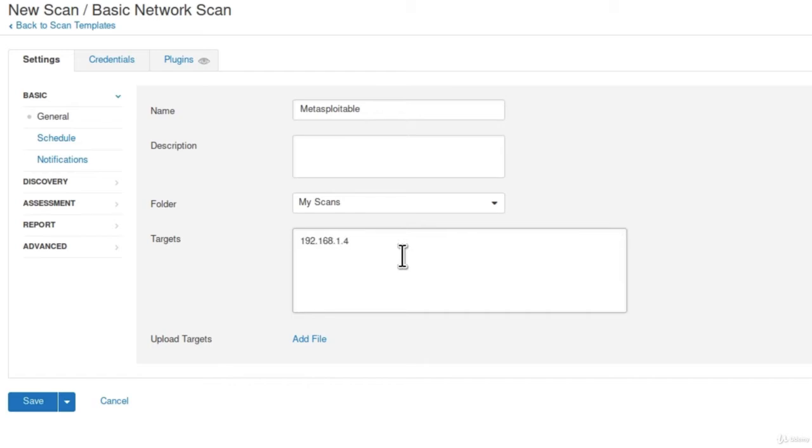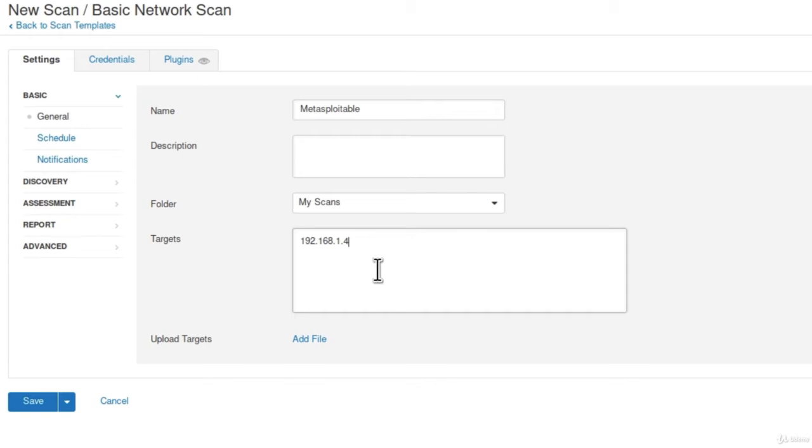But if you were to scan a network, you would specify something like this, 192.168.1.1/24, in case it is a /24 network. I believe you can also specify it like this, so dash 192.168.1.255. But right now, let us just go with our Metasploitable. And with the free version, we can't even scan 255 hosts. Remember, we can only scan 16.